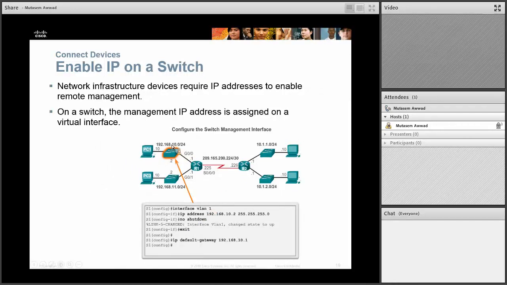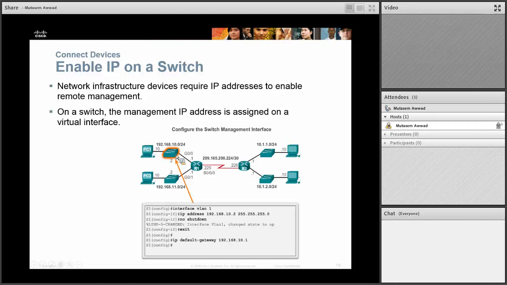So PC1 should be able to telnet into the switch if he is in the same subnet. Now, if somebody from outside wants to telnet into the switch, that data going back and forth has to go through the default gateway. Therefore, the switch needs a default gateway where to send the data when it's going outside the LAN. So how do you give the switch a default gateway? Make sure you are in config mode and you type ip default-gateway 192.168.10.1. So 10.1 is the default gateway of that switch, right?